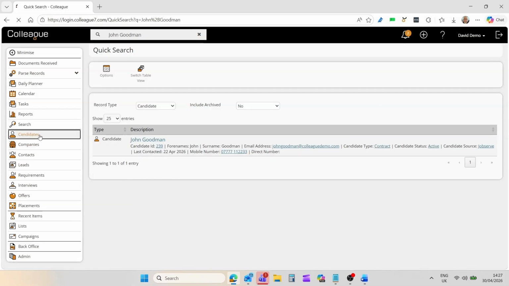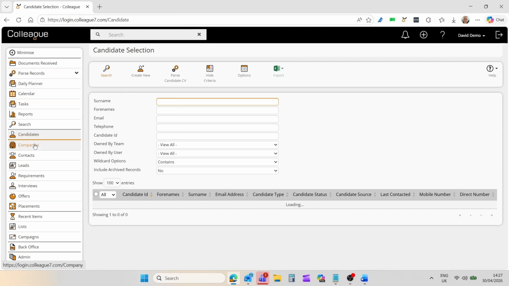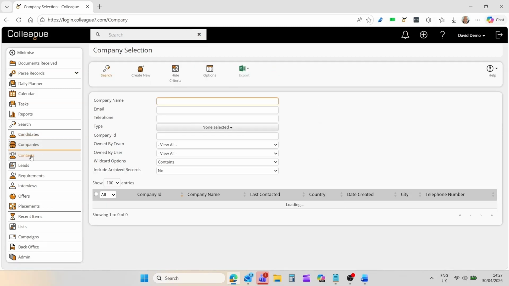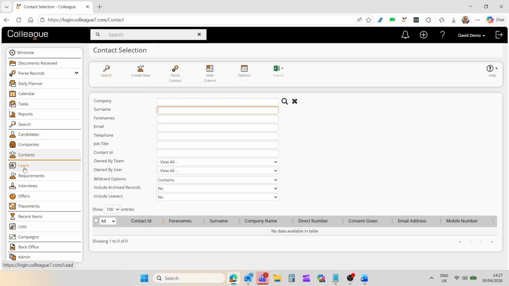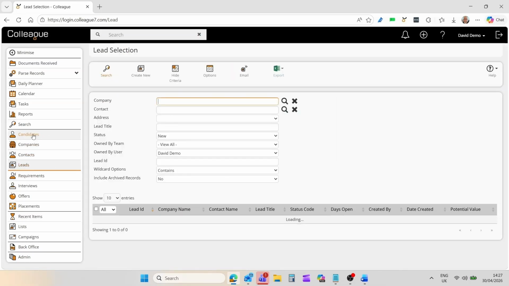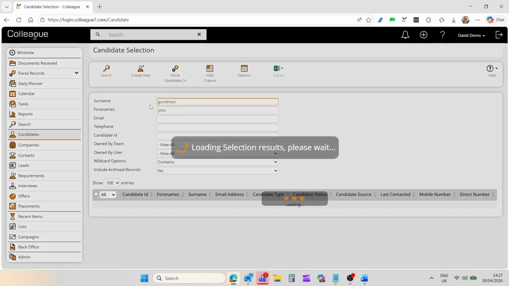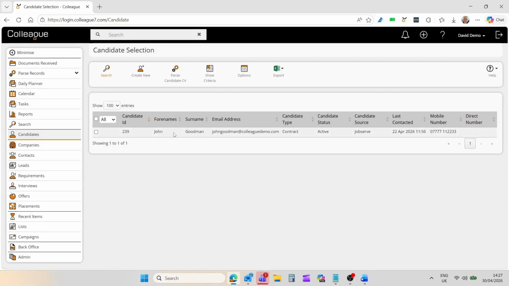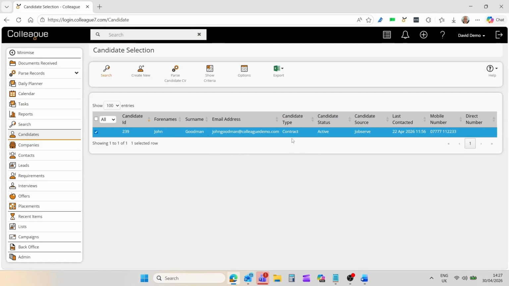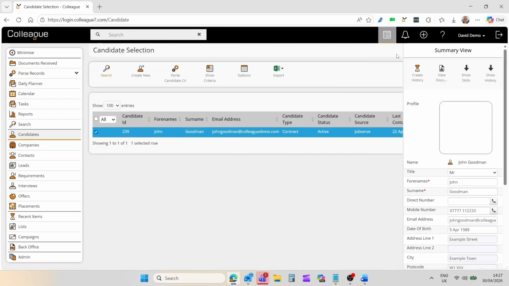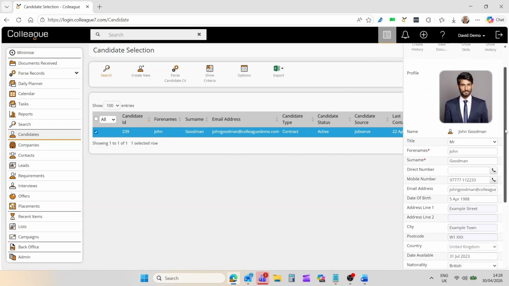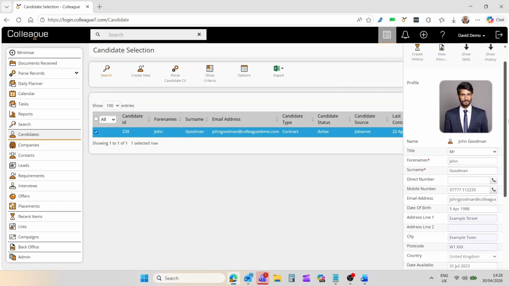Each main entity also has its own selection screen for looking up records. The selection screen will have specific criteria unique to the record type. As mentioned within user settings, the benefit of a selection screen, other than opening a record, is the ability to select a row of data and open the summary view. This is a summarized overview of the record, with features that support viewing and editing details.